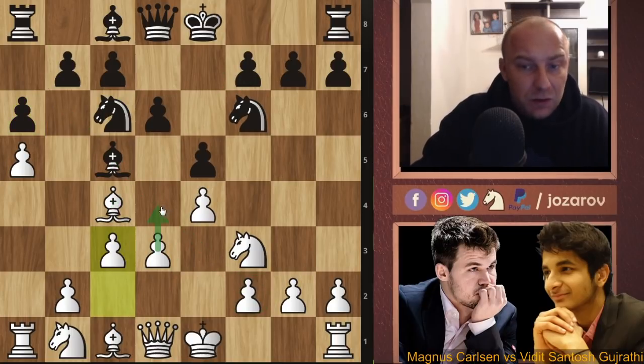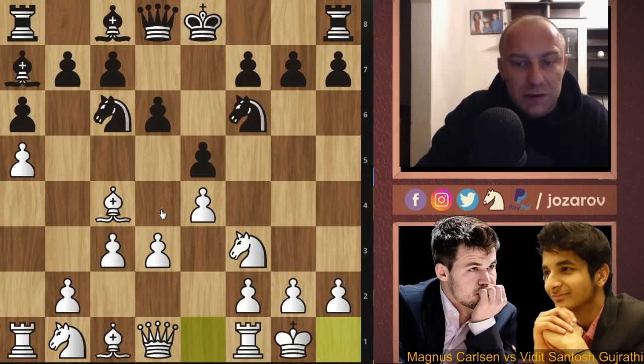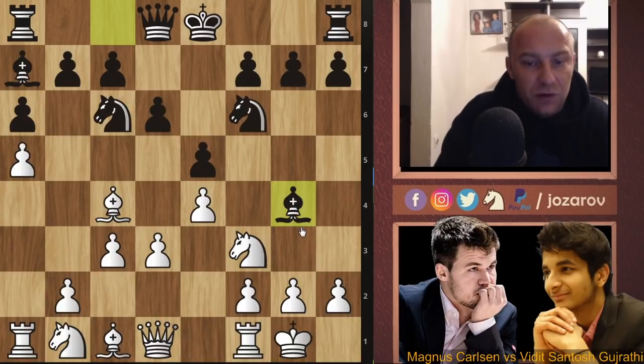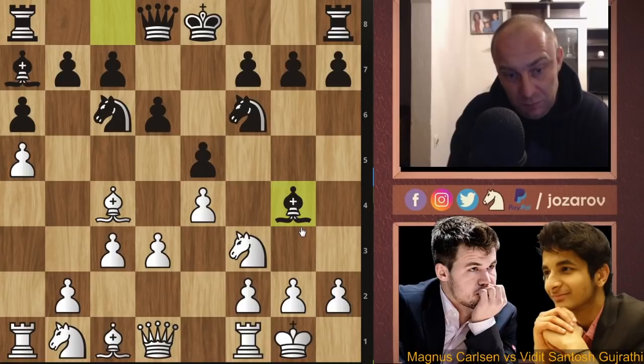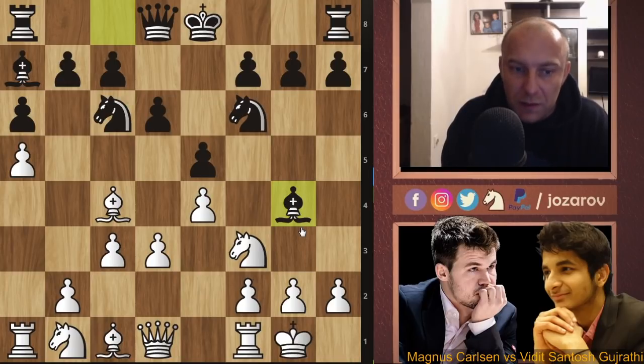One of the main ideas could also be a pawn breakthrough motif here with the move d4. We have bishop to a7, and now Carlsen played... Here comes, I think, also a very interesting line that Vidit could have played, bishop to g4. There are now, I think, several choices for White. I think there are many good lines, but there are also many bad lines.